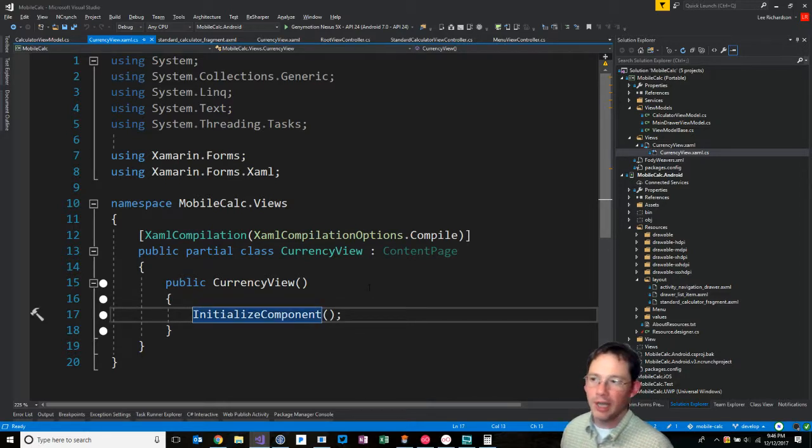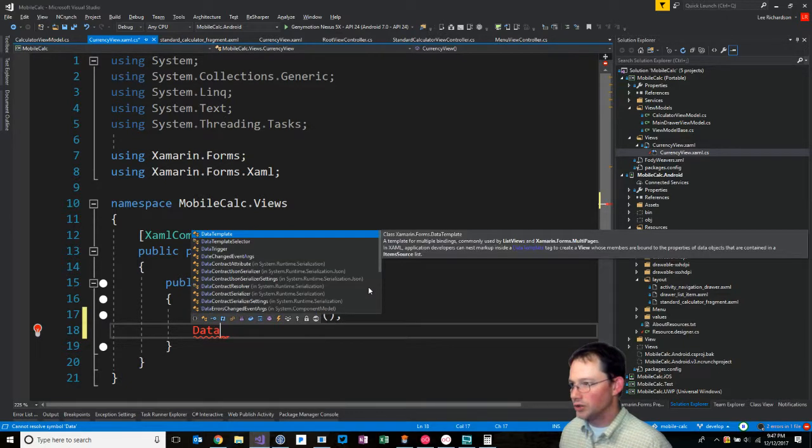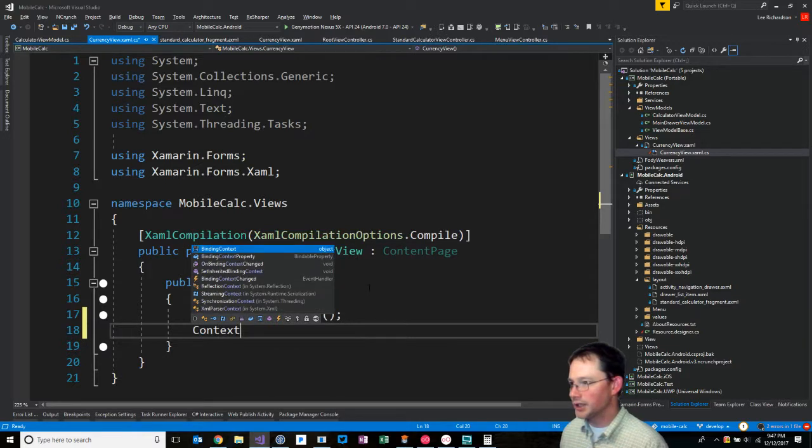When you're doing Silverlight or Windows Forms, it was called a data context, and I think even today when you're doing UWP, Universal Windows Platform, if you're building for Windows 10 or Raspberry Pis or the HoloLens or whatnot, that's still called a data context, but for Xamarin.Forms world, it's called a binding context.